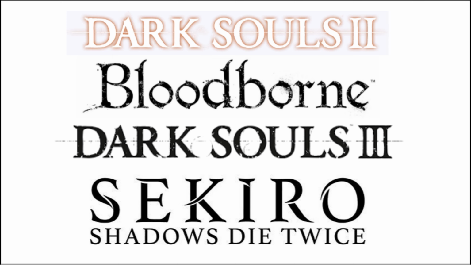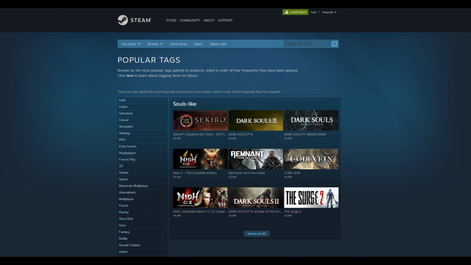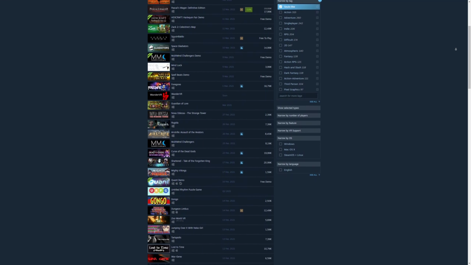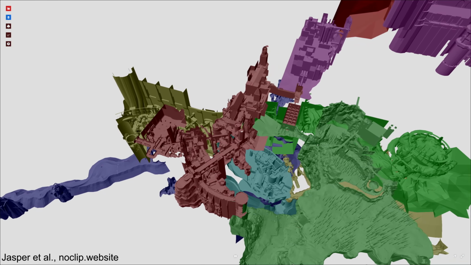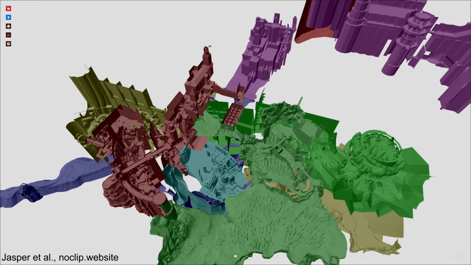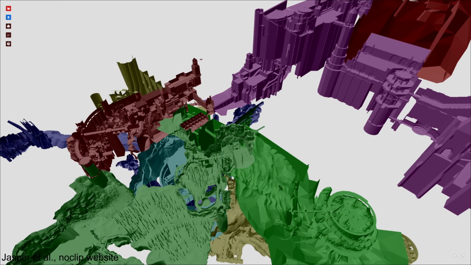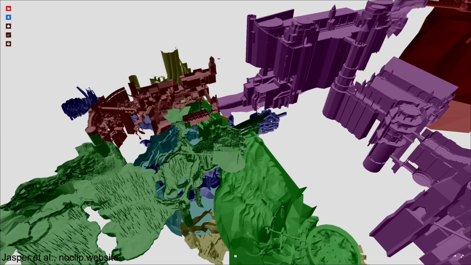FromSoft has made many sequels, others have made even more clones, but none have succeeded in copying, let alone improving, the design of the world layout in the ways I value. What are these ways, and how do the worlds of the Souls games compare? This is what I'll show you, and I've made a few diagrams to help me explain.